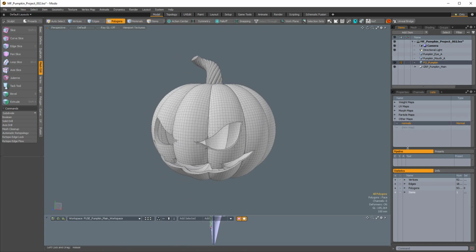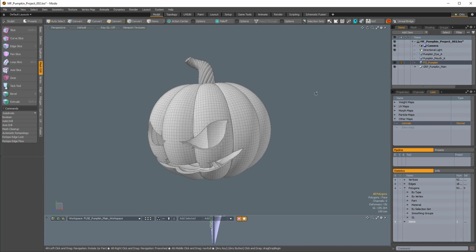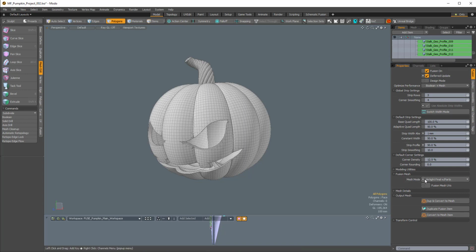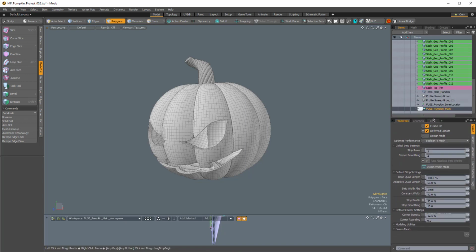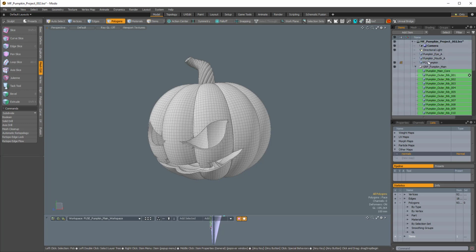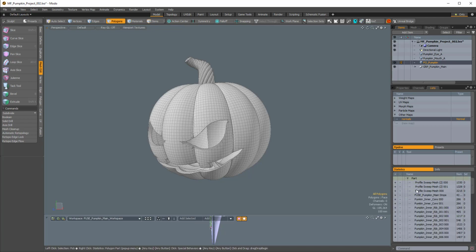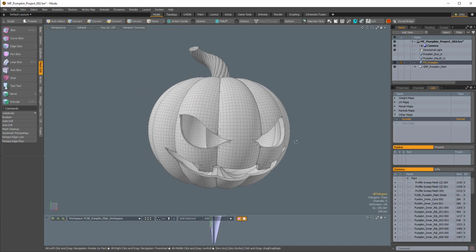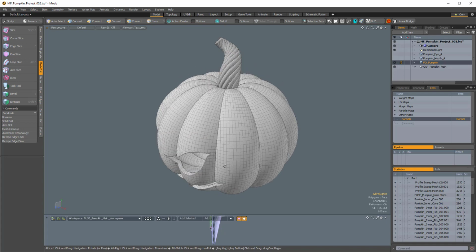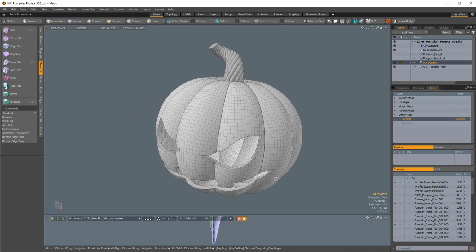So I'll come over to the statistics section, and I'll expand the polygons statistics. And what's nice about the fusion output and the fusion items that we used, if I come over to the actual fusion item and come over to the properties, you'll remember our mesh mode was airtight final with parts. So what with parts means is that if I come over to the lists tab and click on our actual output geometry, we have parts that we can use as a way to select the various parts of the mesh based on our fusion sources.